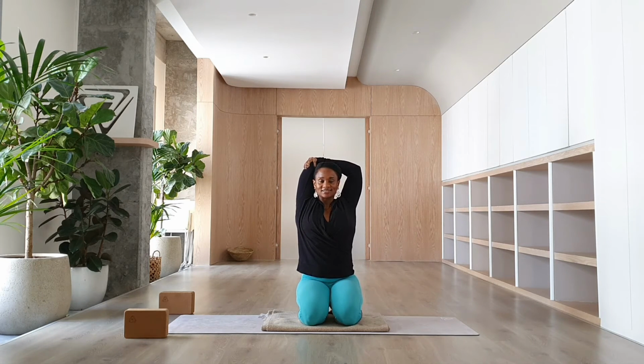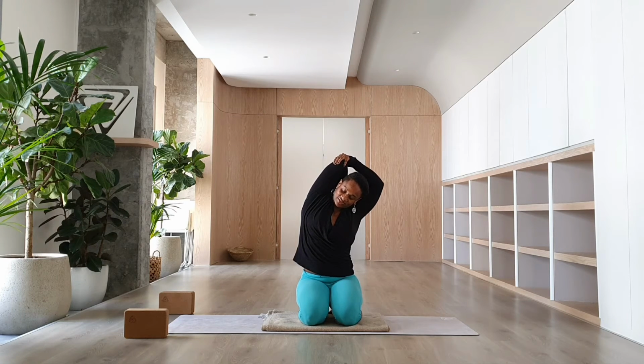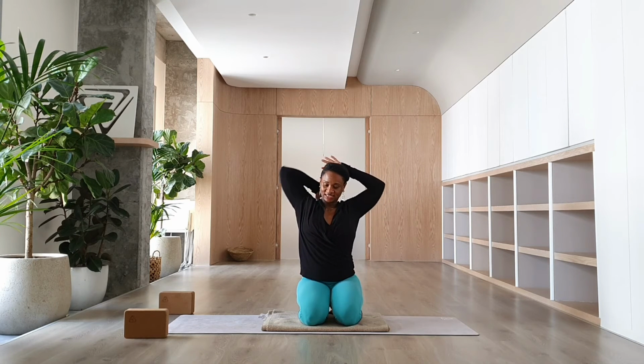Nice inhales and exhales here. Softening on the inhales, allowing the abdomen to soften. And then kind of relaxing into those exhales. One more breath here. You can add in that side bend, giving yourself a nice little side stretch here if that feels right for you. And then gently releasing this time, taking the arms out to the sides with the fingertips facing down.